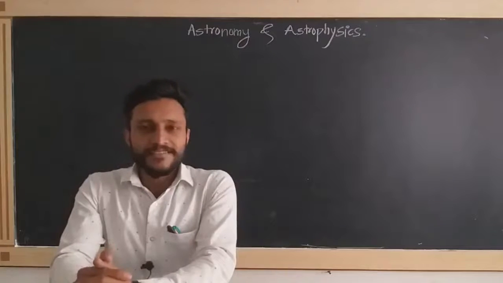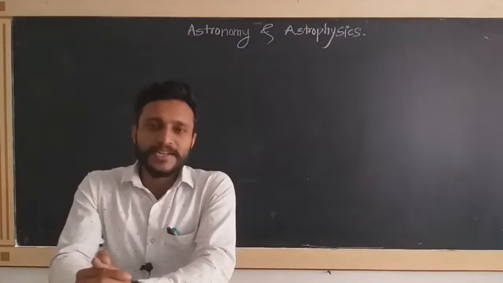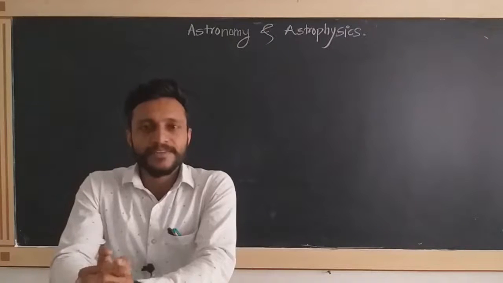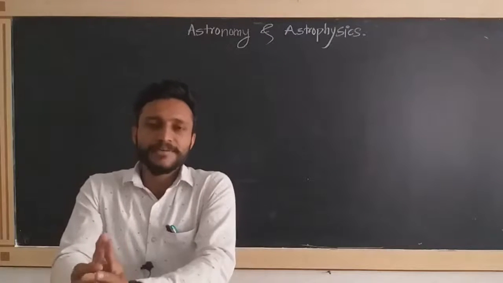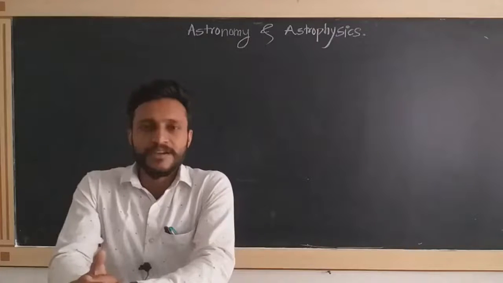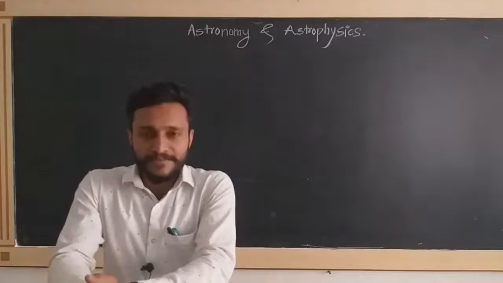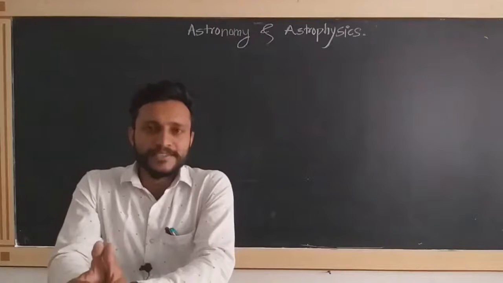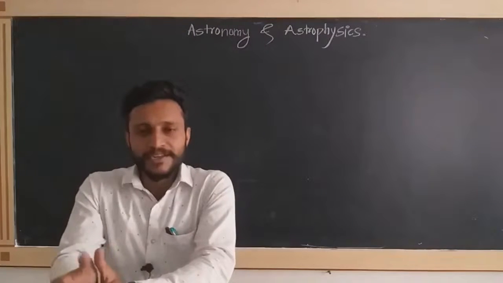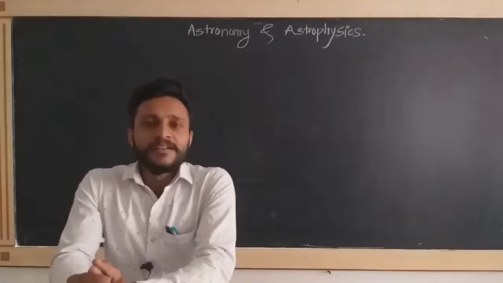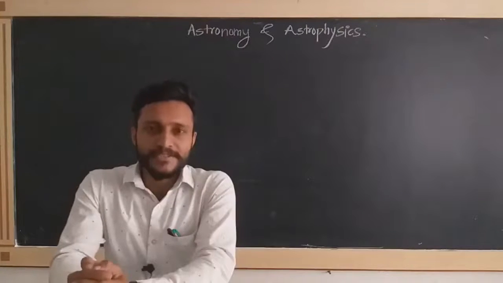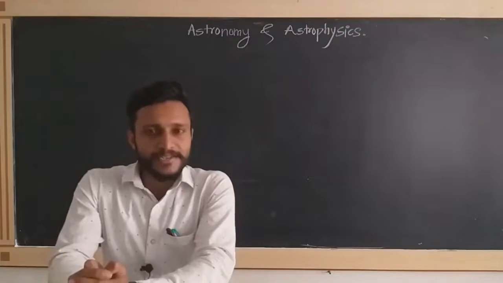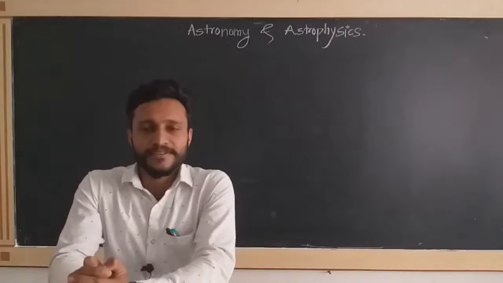So in this lecture, we are going to talk about the electromagnetic spectrum. The light coming from the Sun, or from stars, or from any source is full of the electromagnetic spectrum, as we already discussed in 11th or 12th standard. Then after that, the very important and very interesting Wien's displacement law. And we will end this lecture with the Doppler effect.